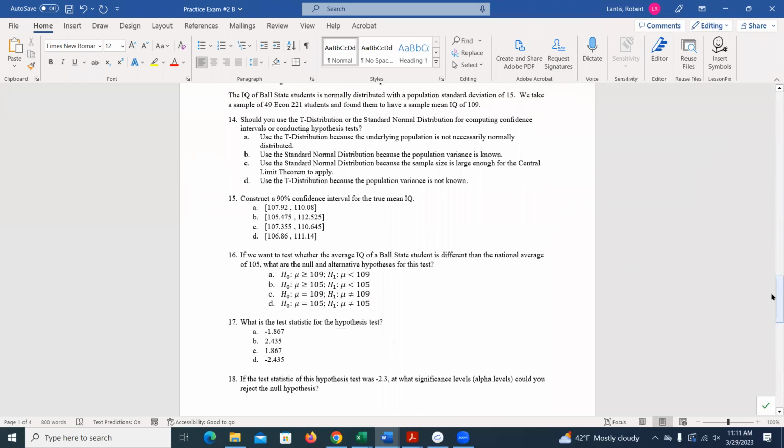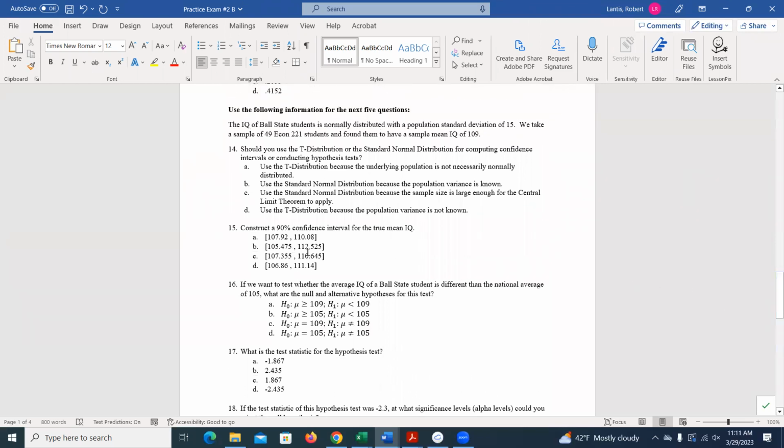We're going to go to question 15, all right? So we're going to do confidence intervals and hypothesis testing. These practice exams, I try to set up very similar to how I'm going to do the exams, right? So I'm going to give you a bunch of information. I say use it on the next 5 questions, right? So we're going to keep using all this information as we go from the confidence interval questions to the hypothesis testing.